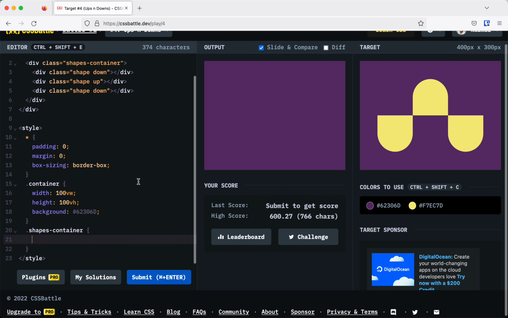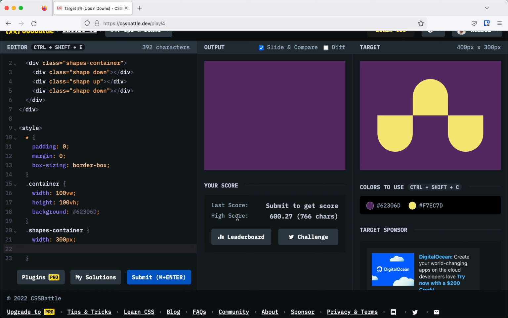And actually, before we even do that, we don't really have to set any kind of styles to it because it's basically just a holder for these three shapes. So maybe we'll just come back to this one, but because we want to center this, for now, I'll give it a width of, let's say, 300 pixels. And again, I'll come back and change this. It will really depend on what the width and height of each of these shapes are.